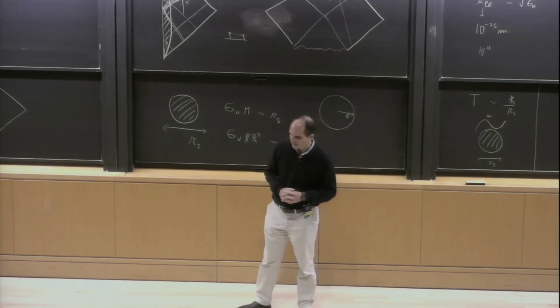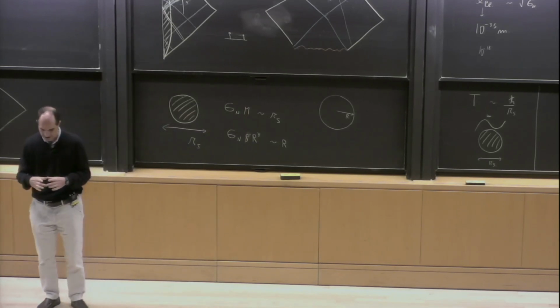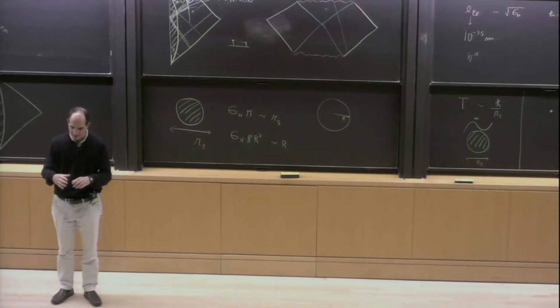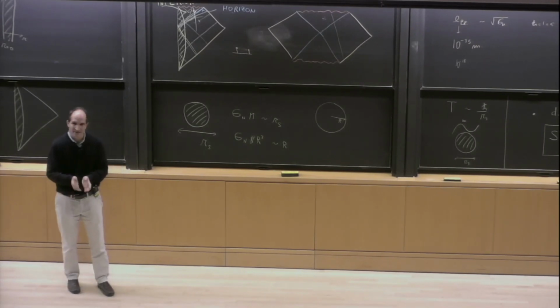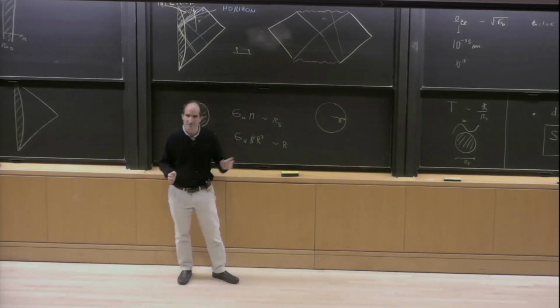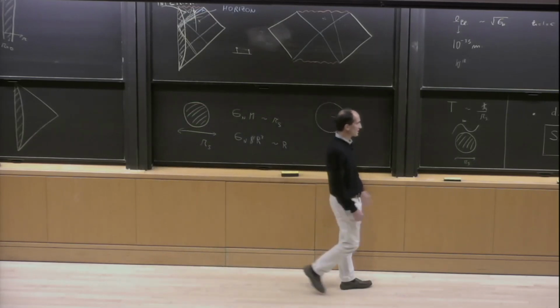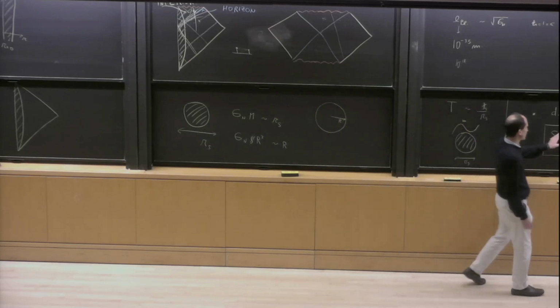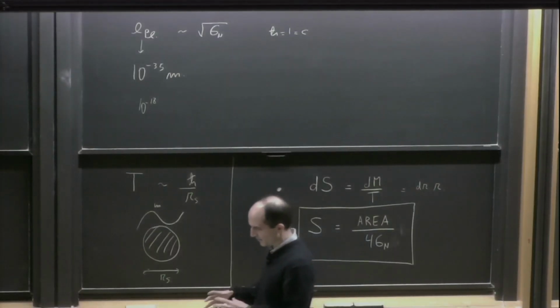And this entropy is bigger than the entropy of any object that, so if you have some object that is occupying some space surrounded by a certain area, the entropy of that object should be smaller than this area. So this is somehow the maximum entropy for any system within this area. And it's telling us that the black hole is a thermodynamic object.